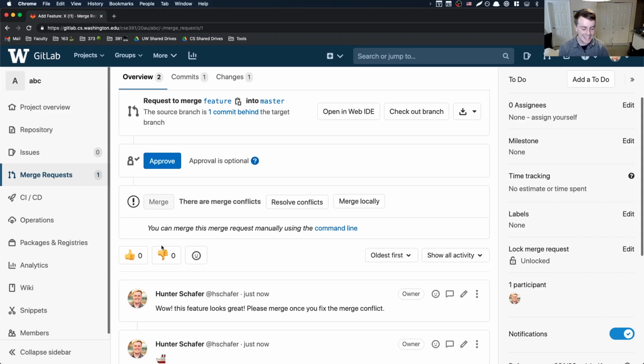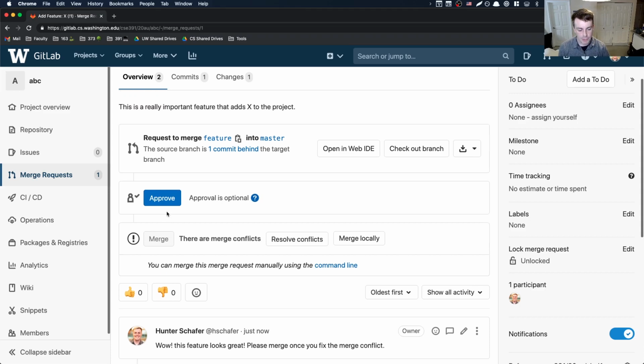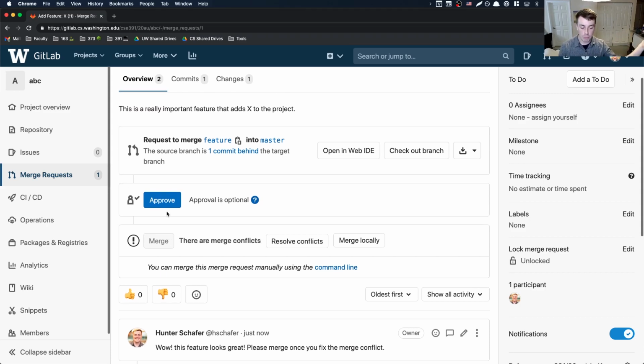Now, why did this cause a problem? It caused a problem because my feature branch that I've just pushed is in conflict with master. And so I'm not able to cleanly merge them because there's a conflict. One way to resolve this is to do it locally. I could update my feature branch locally to have the resolved version of what's on master right now, or origin master. But you can also do this through the UI.